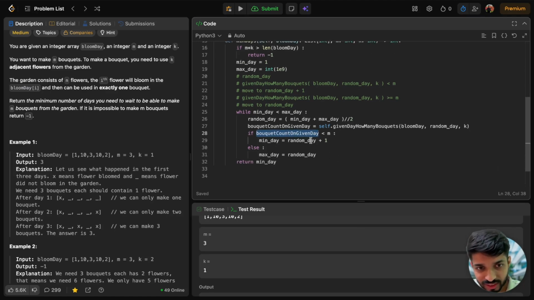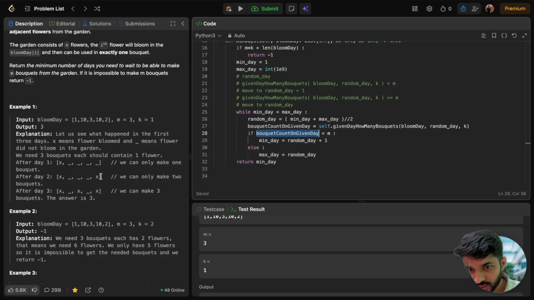Let's say the problem will be here. Let's say we are at day 2 and we are able to make just 2 bouquets, but we wanted to make 3 bouquets. Are we going to move to the rightward direction if that is equal to 3?